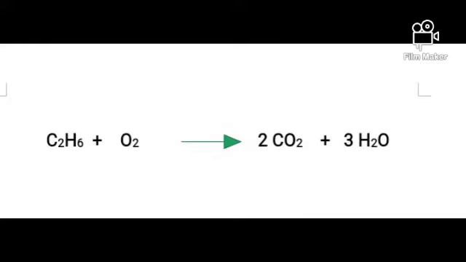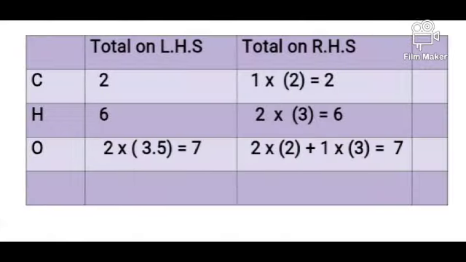If you go through, you will see that carbon is balanced, hydrogen is balanced, oxygen is the only odd man out that is not balanced, having 2 on the left hand side and then, on the right, 2 times 2 making it 4 plus 3 making it 7. You can see them underlined in blue. Now that 7, because it is an odd number, will give you a challenge to try to balance.